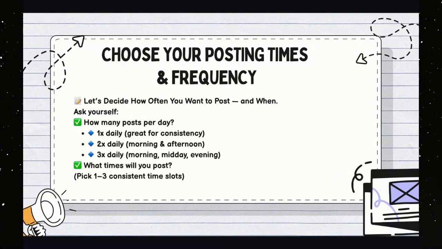All right. Now we've got to go into choosing your posting times and frequencies, if you haven't already. Let's decide how often you want to post and when. How many times do you guys want to post a day? Now you see mine, I'm doing 4, but I'm advanced and I have a scheduler that lets me repeat things, so it's way easier. But if you are new at posting, then I suggest at least 1 time a day, or 2 times a day. If you are starting to get a little bit advanced, then do 3 times a day.